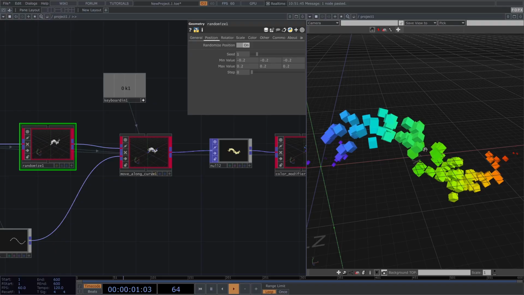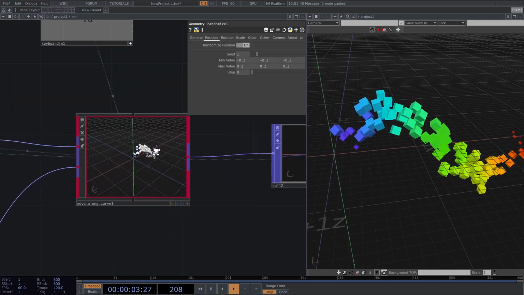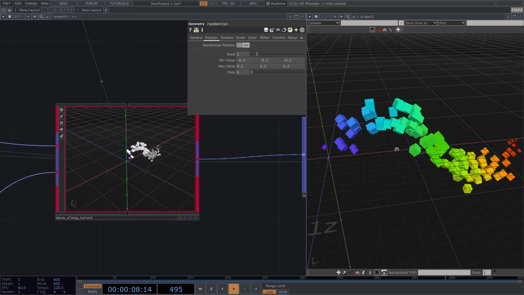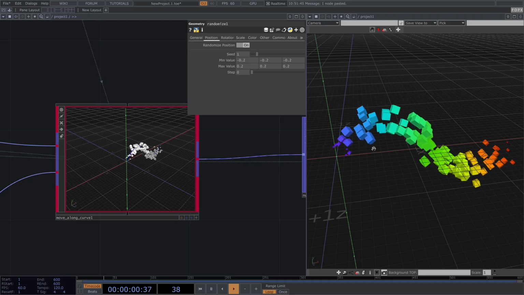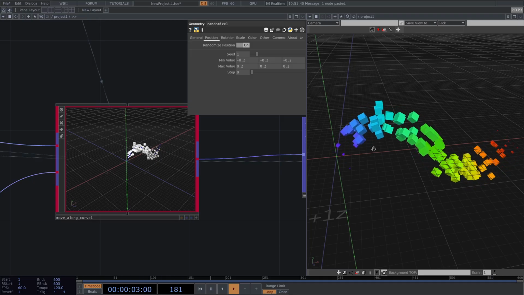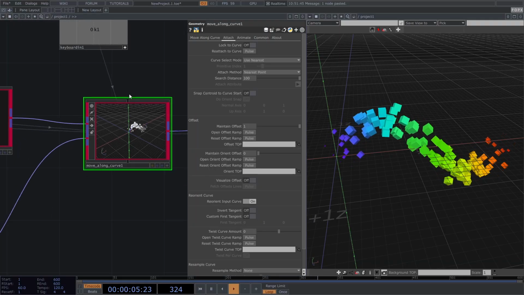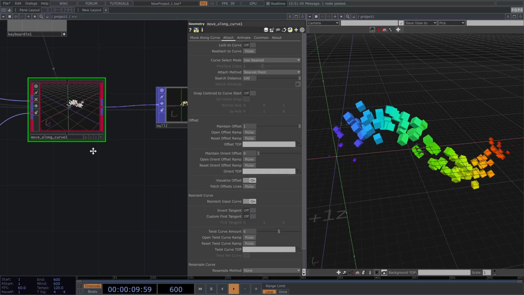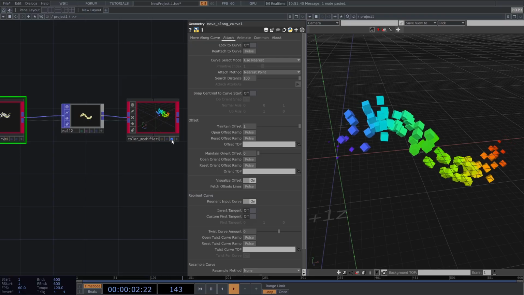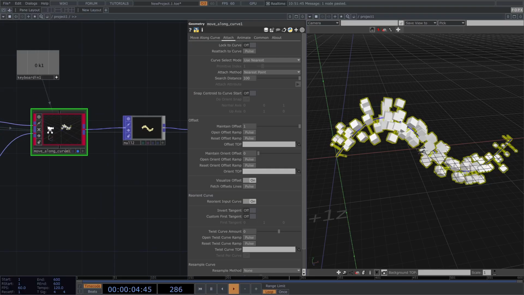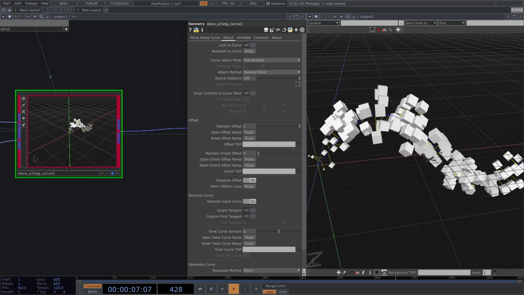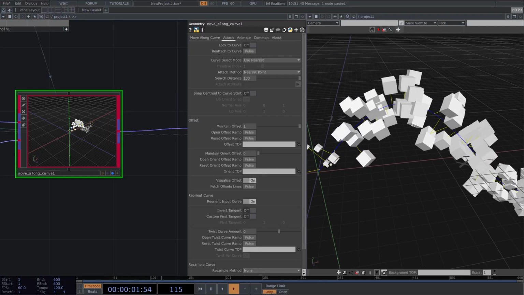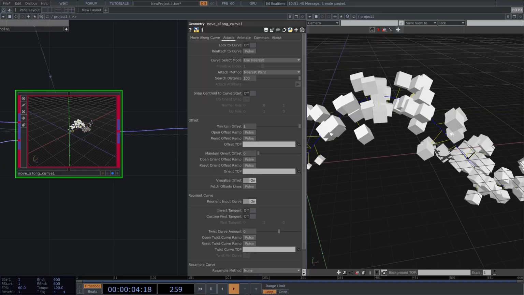So now we are maintaining the offset from the curve, and we can have this look, which is they're still kind of moving along the curve, but they have a nice offset from the curve. And you can also visualize the offset. So if I go to here, like this, you can see that there are yellow lines that are visualizing the offset.